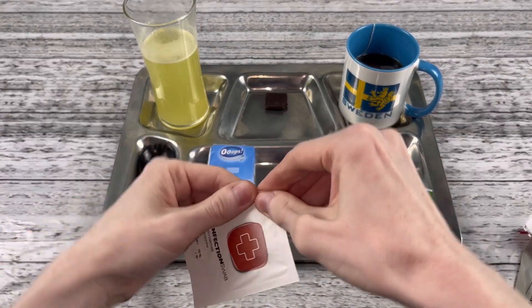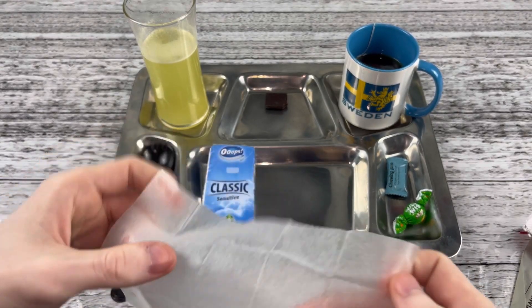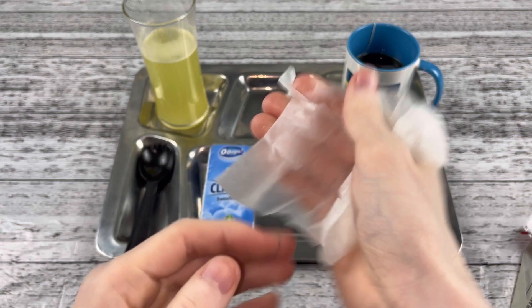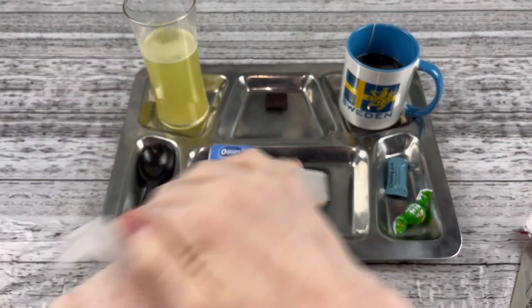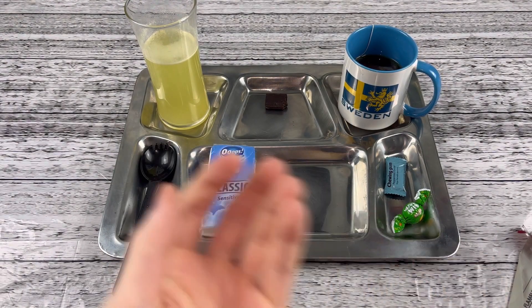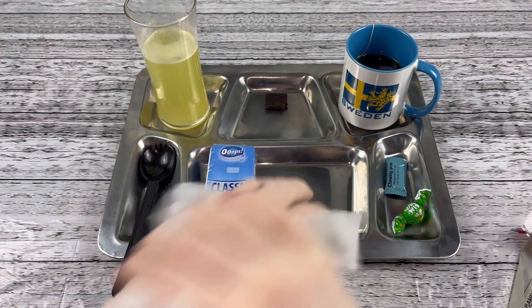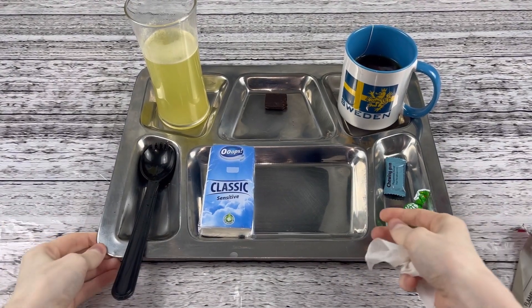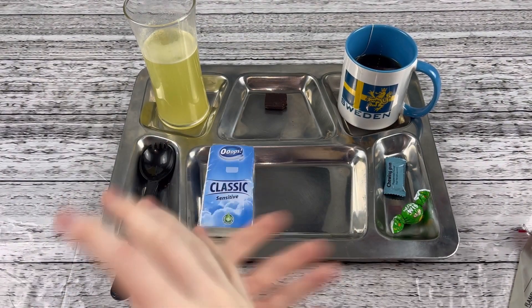Check out this disinfection swab — 70% ethanol, 1% glycerol. That is very cold to the touch. Not sure how that would go well in Sweden, because you know how cold it is, but you got to clean your hands. The smell is pretty strong — it's a strong alcohol, and it'll clean your hands and disinfect any bacteria. Not only clean it, but disinfect it. It'll disinfect and clean any wounds — it's multi-purpose and very versatile. Can't complain with that wet nap — it's a pretty good wet nap.